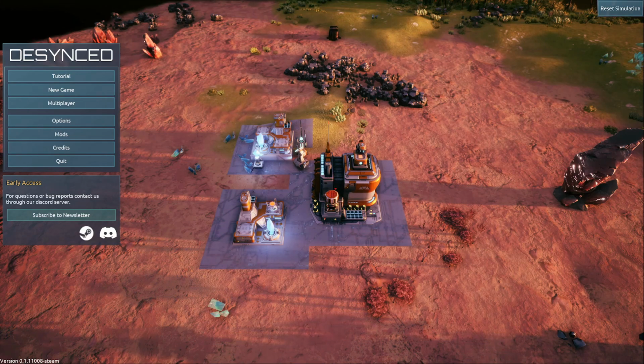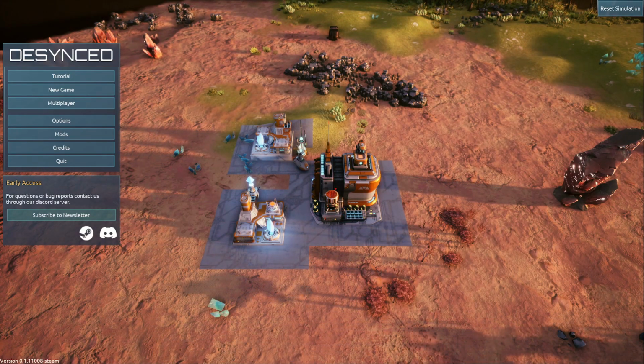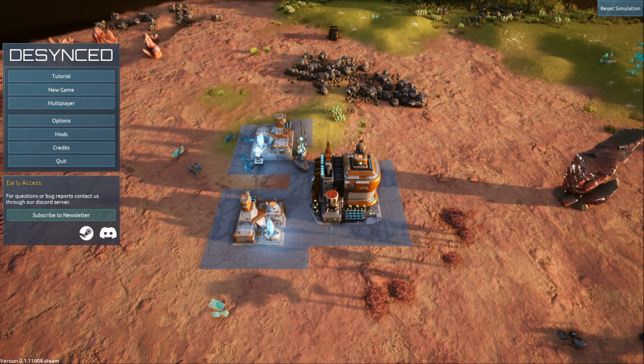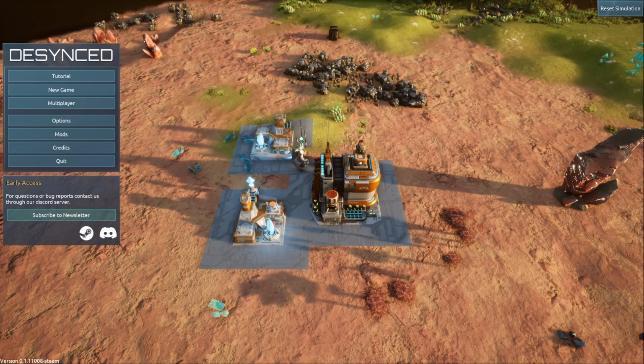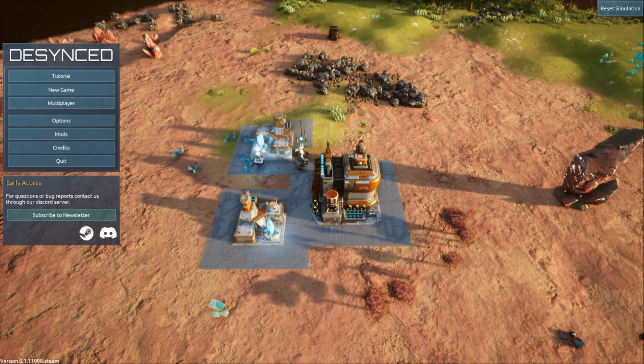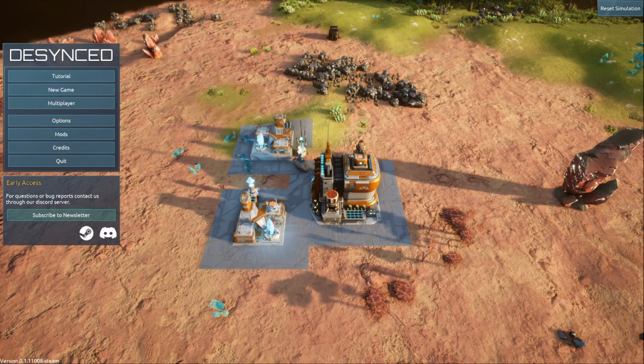Desynced comes out on the 15th of August and is a sci-fi strategy game with fully customizable units and behaviors. Gather, build, research, and explore the unknown. Alone or with friends, unveil the mystery of an AI on the edge of self-awareness and uncover the hidden truth in this blend of strategy, automation, and exploration.